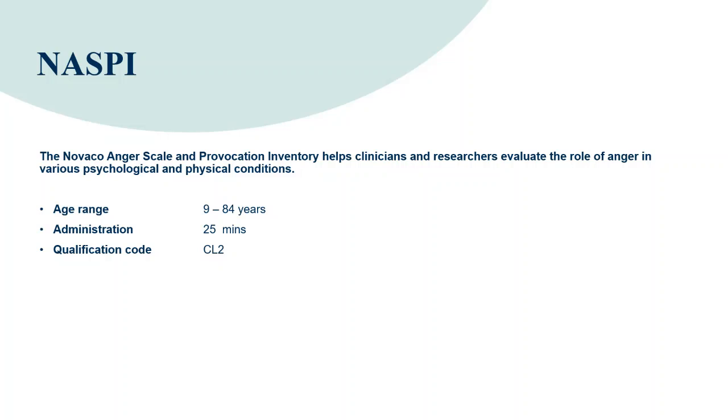The entire questionnaire can be completed in just 25 minutes, and it produces scores for the following areas. So we have a Novaco Anger Scale total, cognitive, arousal, behaviour, anger regulation, and provocation inventory total. In addition, there is a validity index which helps identify consistent responding, whether intentional or inadvertent. And the test has been shown to have good retest reliability in non-clinical, clinical and correctional samples.